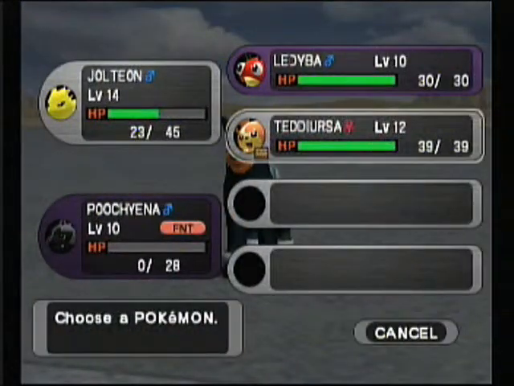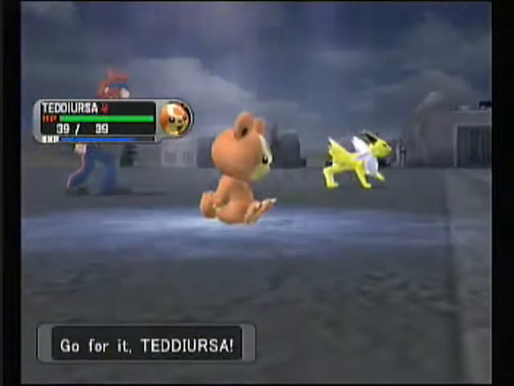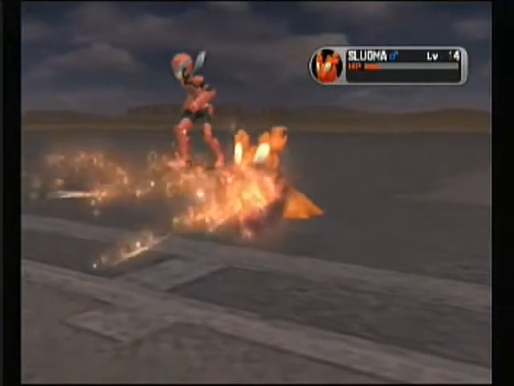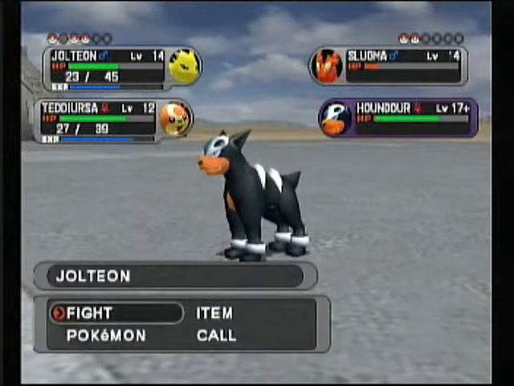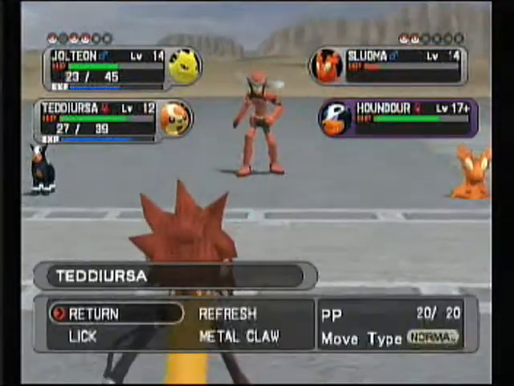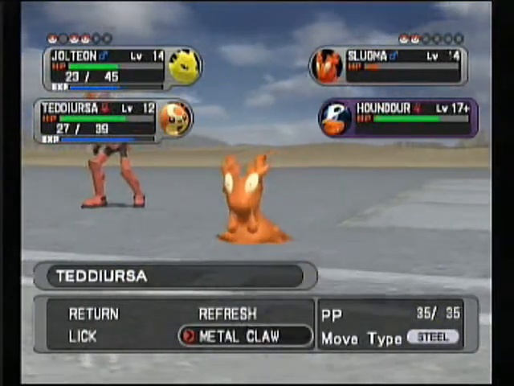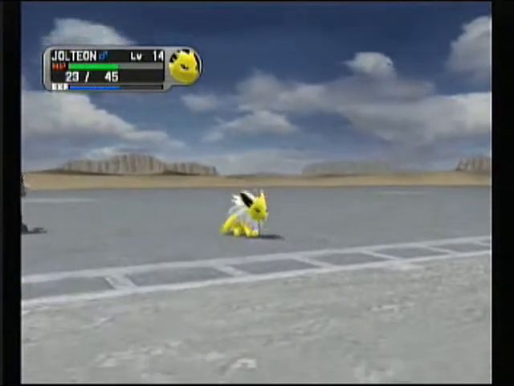So let's go ahead and bring out Teddy Ursa. Oh yeah, I forgot. Teddy Ursa has the pickup ability. And it looks like it's holding an item. So, after this battle, we will take it from him. Okay, Ember didn't really do that much. So, let's bite. Bite with Slugma, and I don't want to kill him. So let's try and open. Won't be very effective. I'm afraid return might take out.